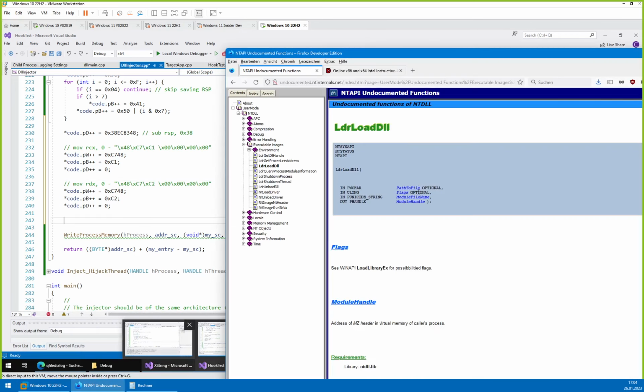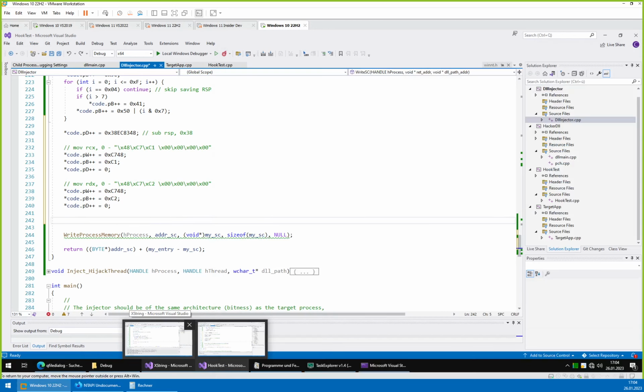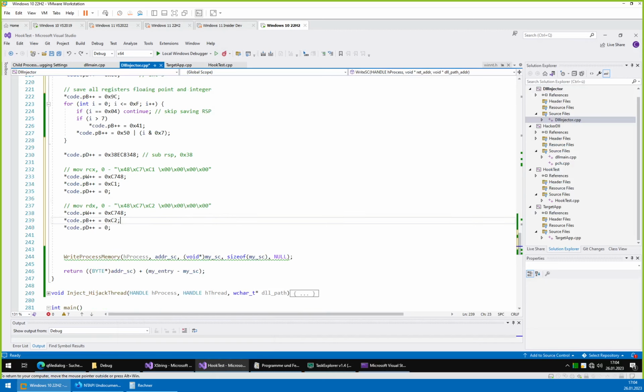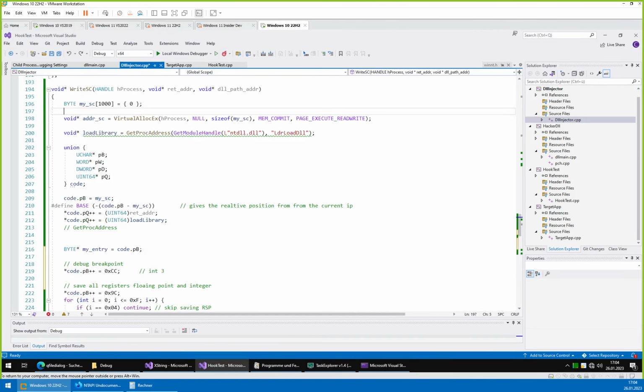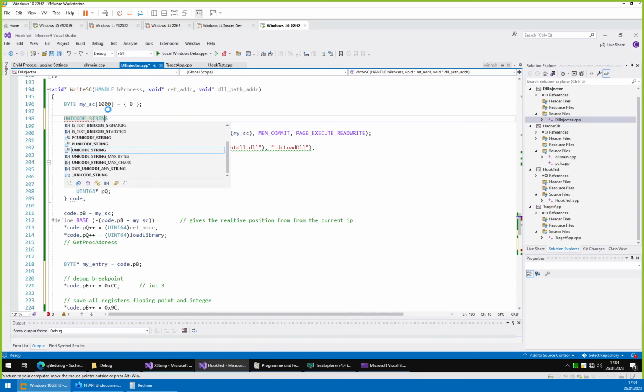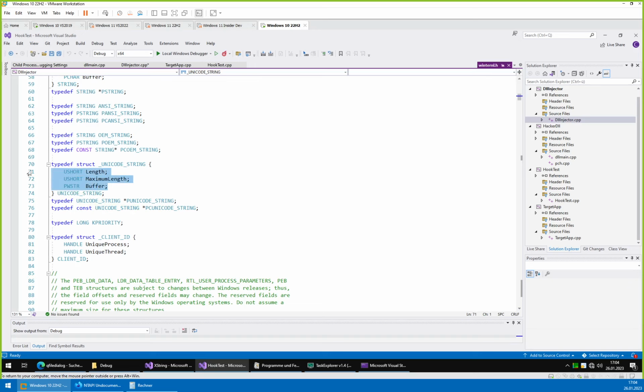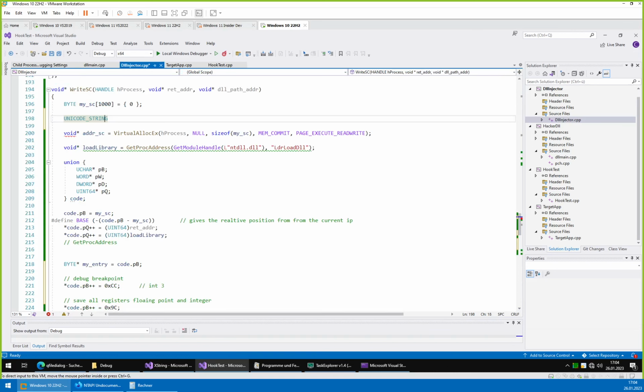That complicates things. This is supposed to be a Unicode string. A Unicode string is a special structure which we'll need to allocate. It looks like this. It's a type of string that Windows uses internally, and it's not null terminated. Instead, it has a length which tells you how many bytes are there, plus a buffer length in case you want to pass an empty string and then allow something to write to it. That complicates things a lot, but we can make it work.